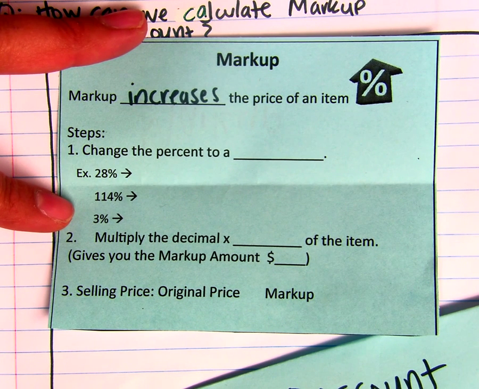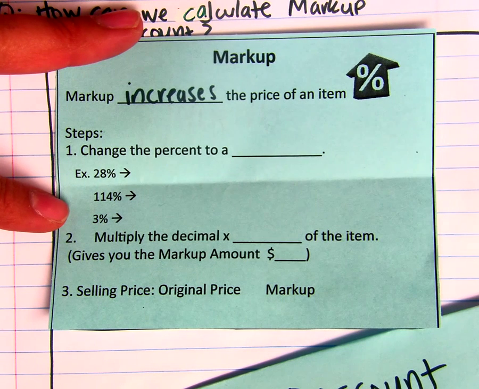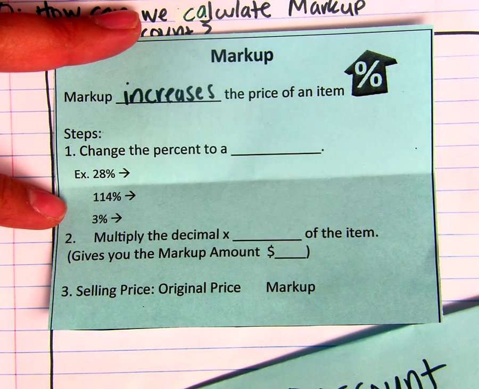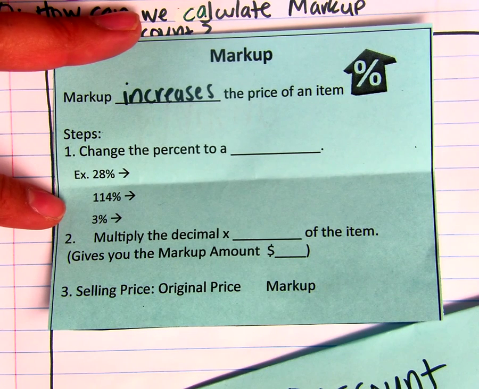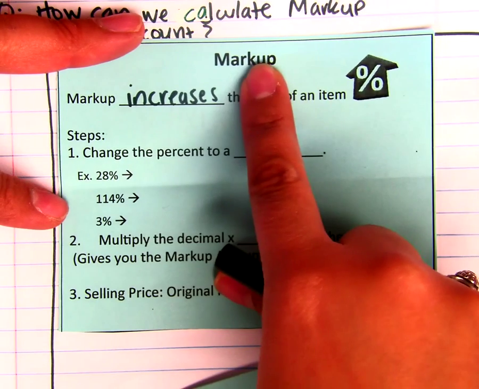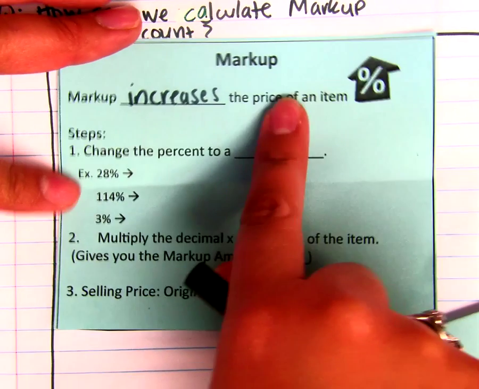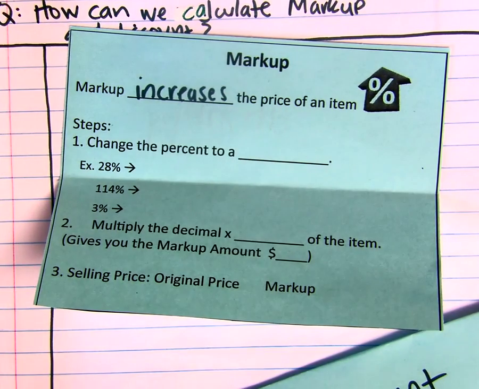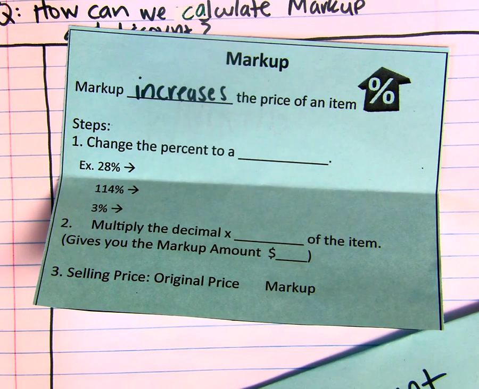But is Best Buy going to sell it for $500? No. They're going to sell it for more money, right? Why do they want to sell it for more money? They want to make a profit. That's called profit, where you make money. And so to decide how much they raise the price by, they do a markup, okay? That's what a markup is. They increase the price so that they can get some money from it, okay?